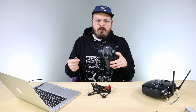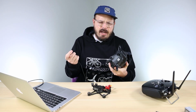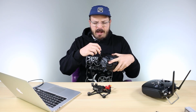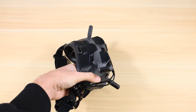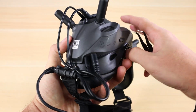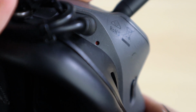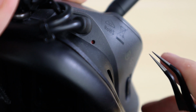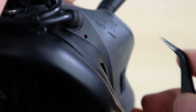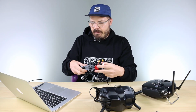First, I'm going to start with binding the goggles. Some people say you should have the drone on in binding mode before the goggles. Some people say you should have the goggles on and in binding mode before the drone. That's the way I usually like to do it. So I'm going to power on the goggles, and right next to where the power inlet is, there's a little orange button, and you want to press that with something. As soon as you press it, you'll hear it start to beep. Next, you'll power on the drone and then hit the bind button.